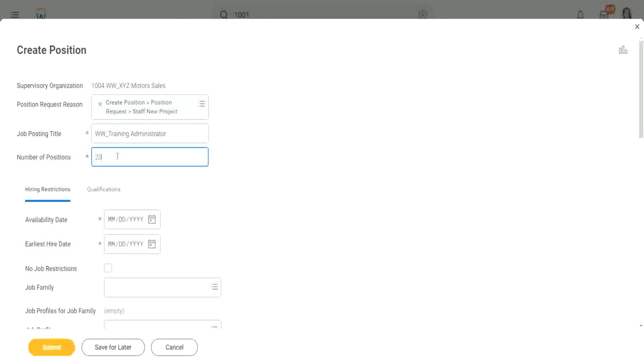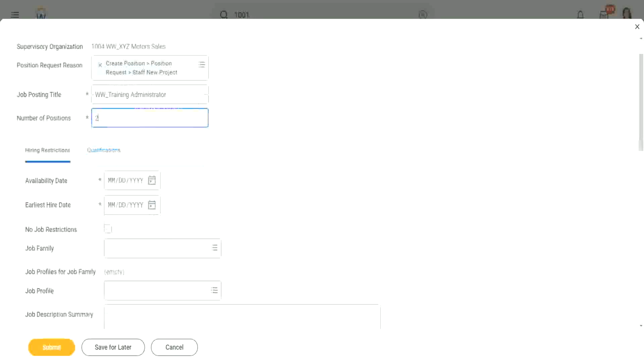You can have 200 as well. That is fine, but typically we do not use 200 for these kinds of cases. I'm just showing you that we can have more than one as well. That's why I'm saying 2. So we are going to have two training administrators.